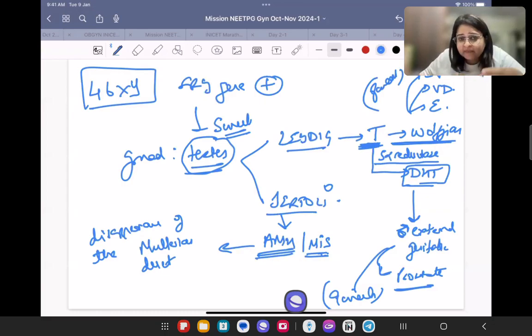Before we go to the female embryo, try to understand what is happening in androgen insensitivity syndrome. AIS में सब बन रहा है, ठीक है? Testosterone बन रहा है, DHT बन रहा है, AMH बन रहा है, but this testosterone is of no use because it's not acting. So what happens? Wolffian duct fails to develop. So there is no male internal genitalia. Similarly, the 5-alpha reductase DHT is also not working. So there is no male external genitalia. It follows the default pathway, that is the female.